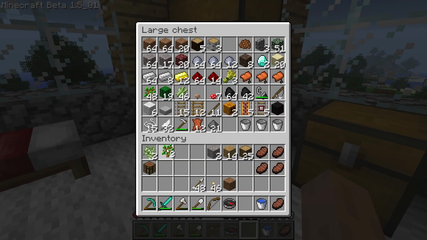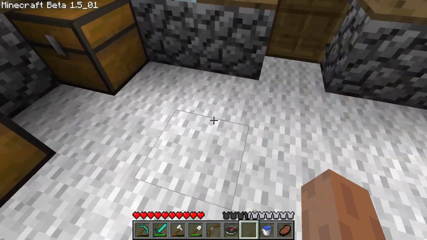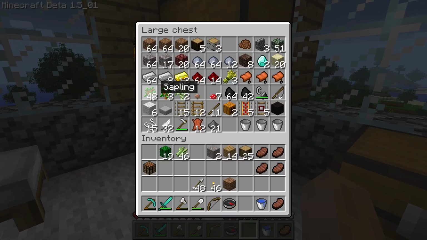Okay. Sure. What if I... Oh, maybe this is the kind that grows the jumble trees, and this is the kind that only grows oak? Maybe.